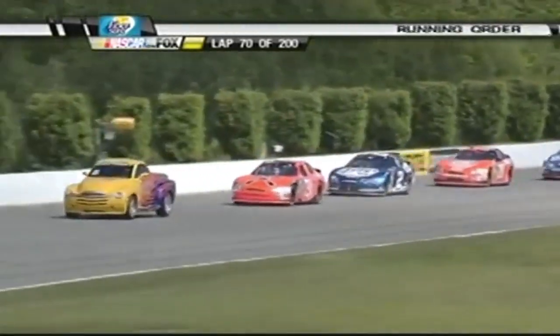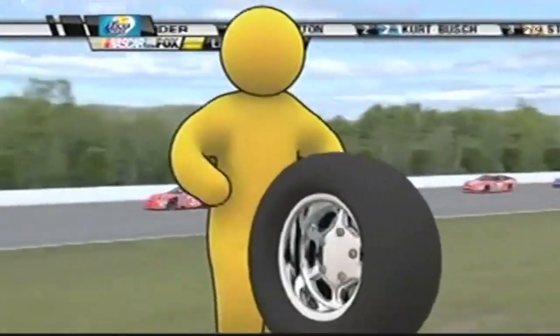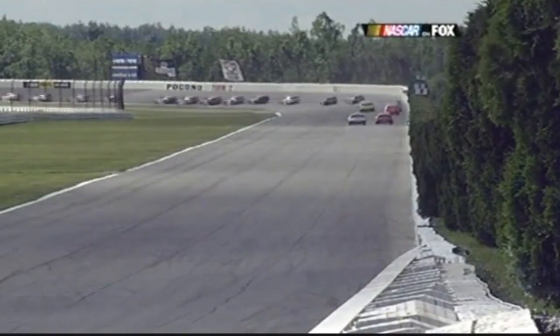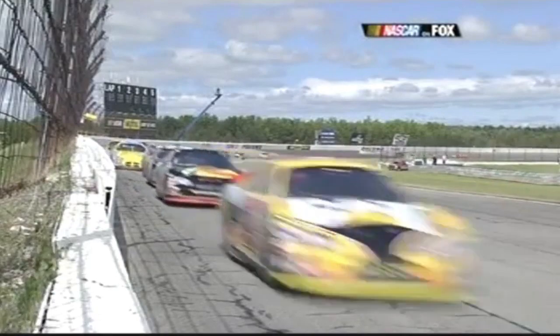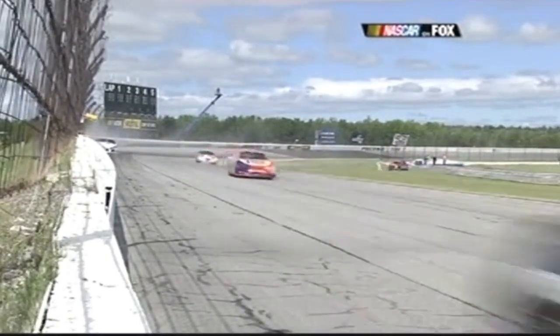Now this is where this group here, those top 13 cars that did not pit the last caution, this is where they're in a little bit of a box on a decision whether to pit now or not. Yeah, they got to come now. Let's see if we can see what happened to Kyle back here. Oh, wow. That's a hard lick. Fortunately, the SAFER barrier in place there. Boy, it's like as soon as he hit the brake, the wheel took right off. Oh, no. I think he knocked it off. It's a hard enough lick to tear it off.